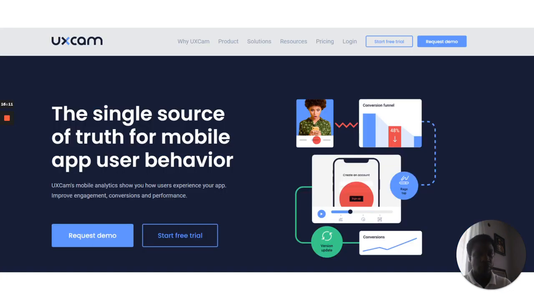You also have UXCam. UXCam also does screen recording. Right, it takes a little bit of time to work with developers so as to cover out the sensitive details of users. So you have that situation where you can see when somebody logs in, what happened. You can check the devices that are hanging. Is there a rage tap? Are people clicking on a particular place where they are not supposed to click? Those are the things you want to look at, and UXCam can help you to do that, right? It gives you that mobile analytics functionality.